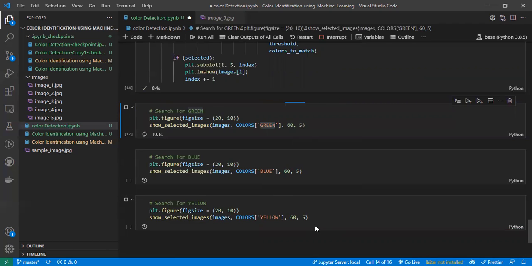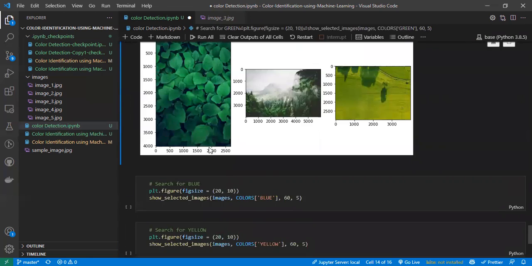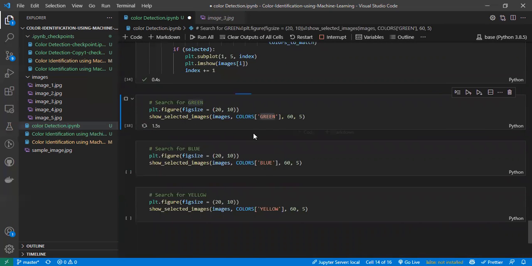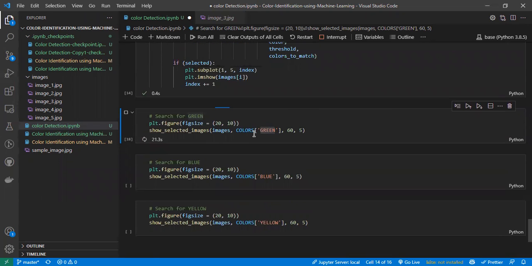I think it's better to stop this because it's taking too long. And yeah, you can see I got the green images for this. It's taking too long, but let's simulate it.